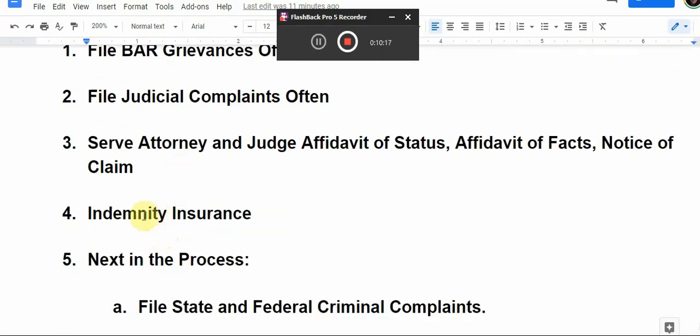And great. So his Achilles heel is his indemnity insurance. Bang his indemnity insurance, and he may not be an attorney anymore. And he's definitely going to take attention of you. You start filing, when you file that bar grievance, that's going to set up the first red flag. And then when you submit your affidavits and your notice of claim with a financial component, that's going to set off the other red flag.